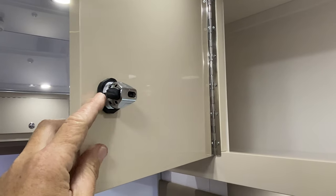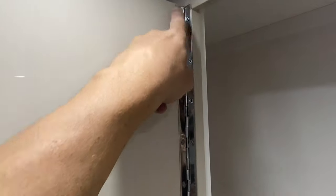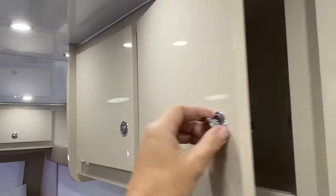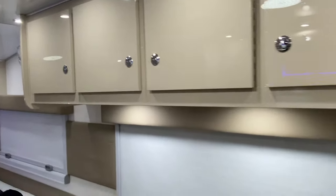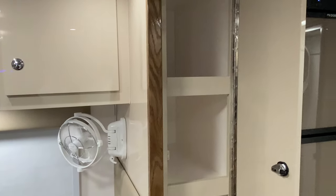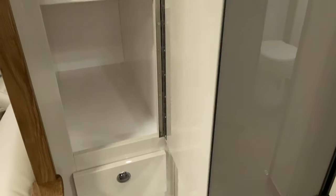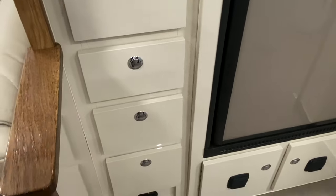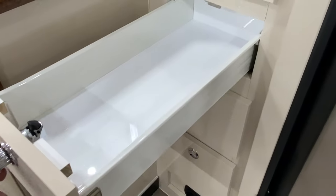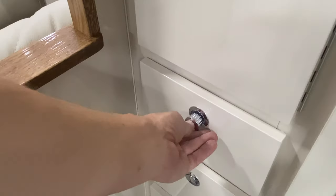Positive lock, positive push and twist lock catches here, and then a full height stainless steel piano hinge. Keeps things nice and firm there. Between the cafe dinette and the fridge space here is that pantry space we were talking about before. Another full height stainless steel piano hinge and three more pull out drawers underneath. These here all feature the nice solid metal sided roller drawers, so really smooth and really reliable there.